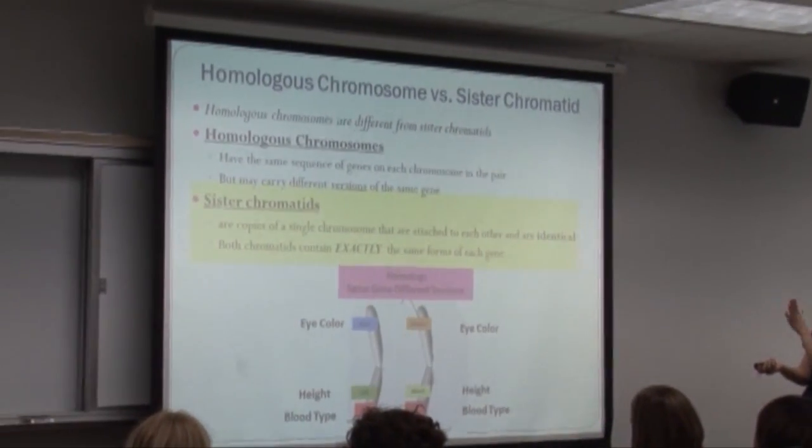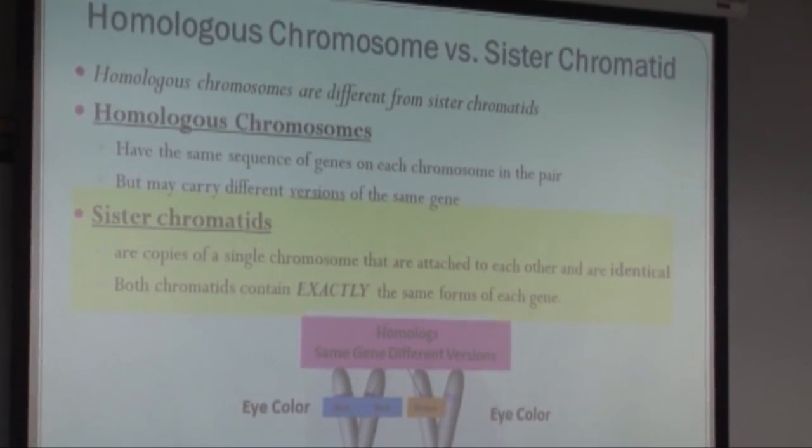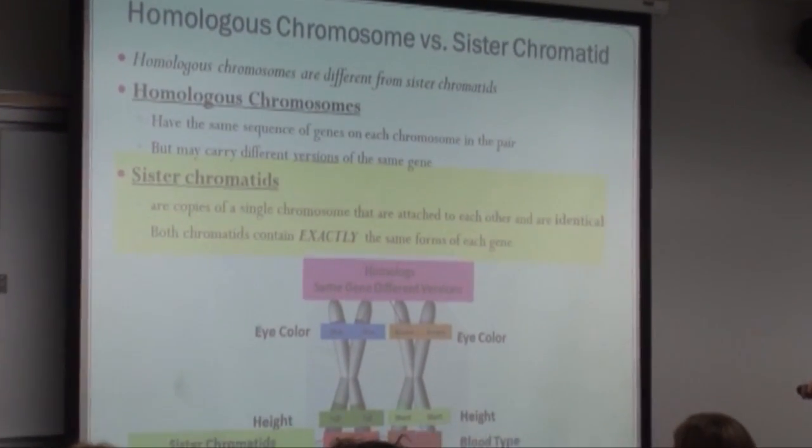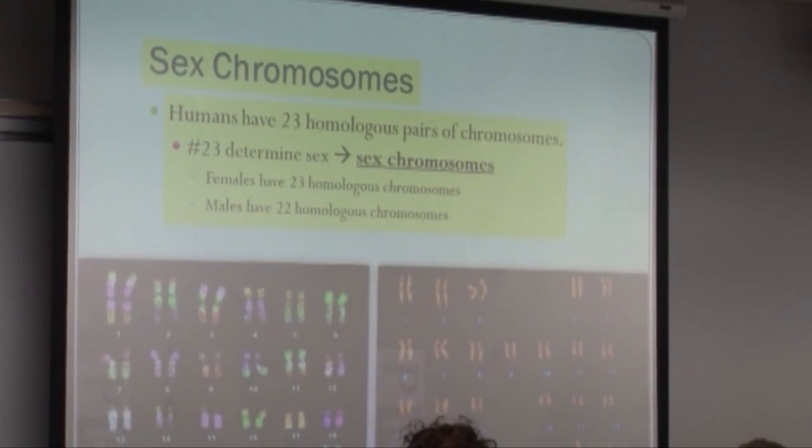And after this type of material, you could even ask another clicker question where you ask your students questions about a figure of your sister chromatid versus your homologous chromosomes, or you could potentially ask students to pair up and draw the different things, or show them pictures of the chromosomes and ask questions about it.